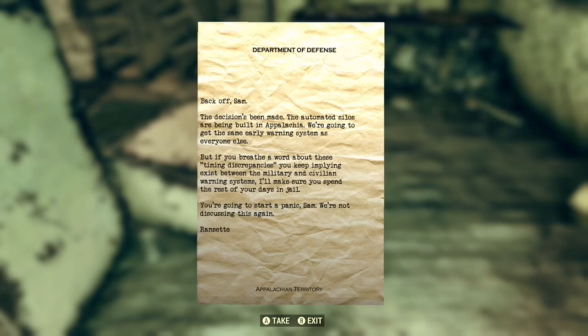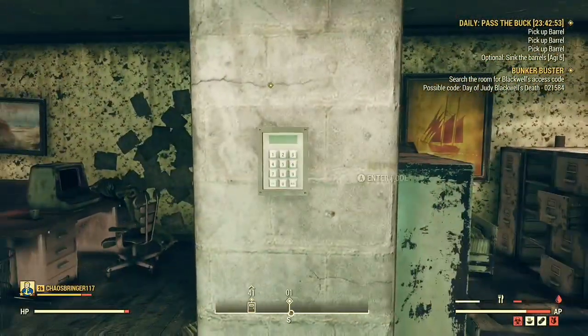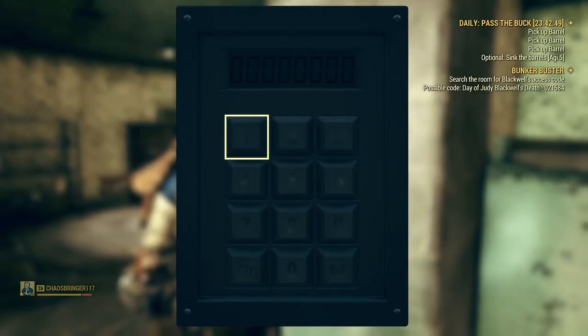Ransetti. So Blackwell went around saying that the military had an earlier warning system than civilians for when a nuclear detonation was detected, which led to threats from the Department of Defense for his imprisonment. He really was leading a life of swimming in hot irradiated water. After reading this note, if you chose to, head over to the keypad on the wall. You might have missed it, but it's not too far away. The password is the day of Judy's death, possibly.